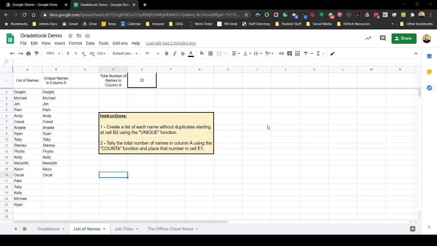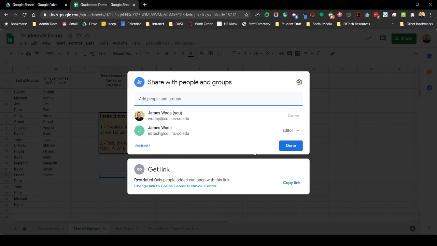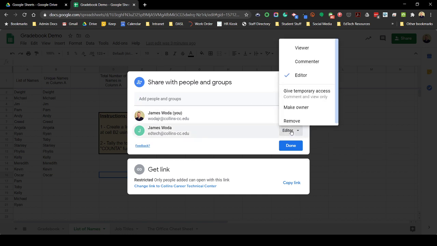So there are basically three ways to protect yourself from other people messing up your data. The first one, and the most obvious probably, is that you just don't share that document with somebody. So you can click share up here, and remember, you have all kinds of options here. I've got this shared with two different people, but I can share things where the person is only a viewer. That's the safest way, right? They can look at the data, but they cannot touch it, which is good.